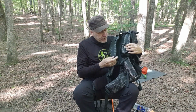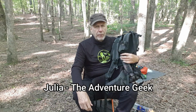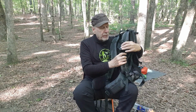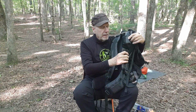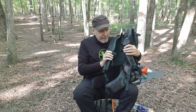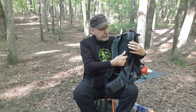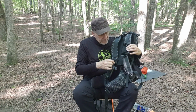The next issue was this sternum strap, you see. Julia, the Adventure Geek in the UK, bought this bag thinking she was going to use it on a PCT thru-hike. Well, she got it, and what happened, I would prefer they had left this little pouch off it because it's sewed in, see. There's no way to remove it. It's not removable or adjustable in any way. They should have just made it an accessory that you can buy later. But when she wears this, the sternum strap ends up on her under the boob strap. And there's no way to move it up on account of this little pouch being sewn in here, unless you just took a scissors and cut it out. You're not going to move the sternum strap up any other way. There's no way. So that could be an issue.